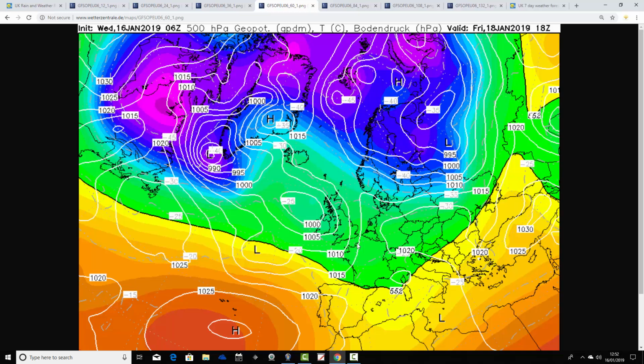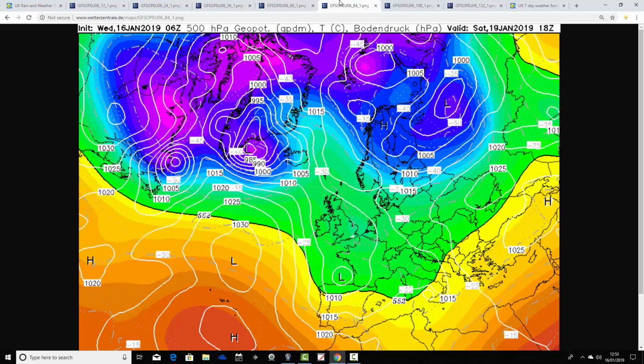Brighter skies follow into the far west, and in the extreme east, this rain, sleet and snow may not arrive until after dark on Friday. Temperatures on Friday, going to be a cold day really, 4 or 5 degrees at best for most of us. After that widespread frost and then the clouds spreading across the country, it is going to feel really quite cold. Down in the southwest, we might get the temperature up to around 7 or 8 degrees.